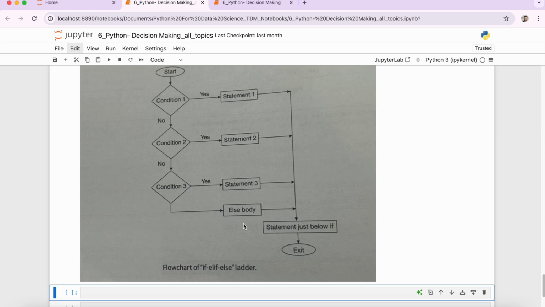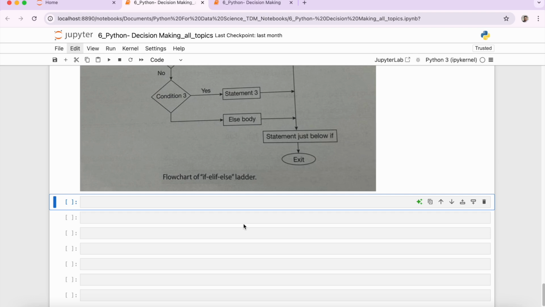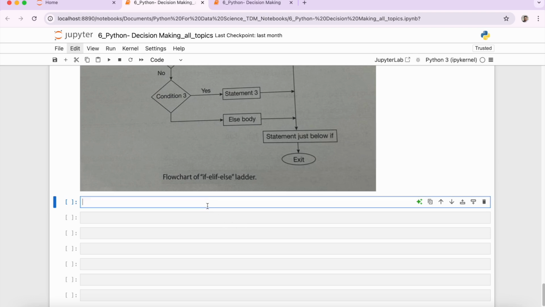It allows us to check multiple expressions, whether those expressions are true or not, and it executes the block of code as soon as one of the conditions evaluates to true. Similar to the else, the elif statement is optional, but there can be any number of elif statements following an if statement.